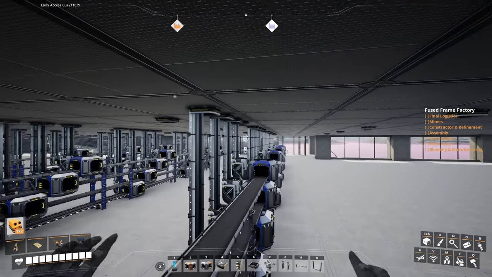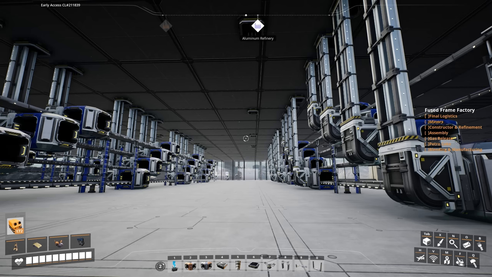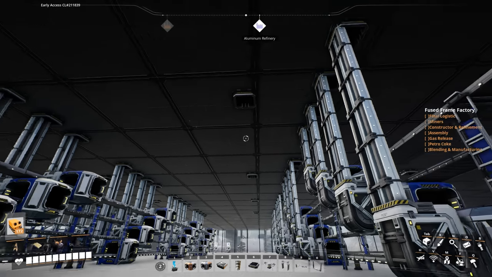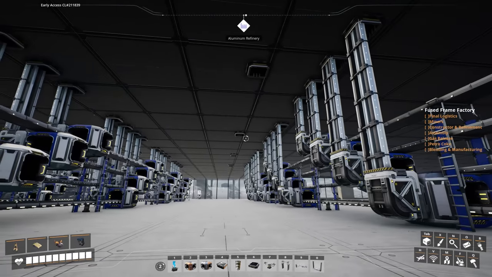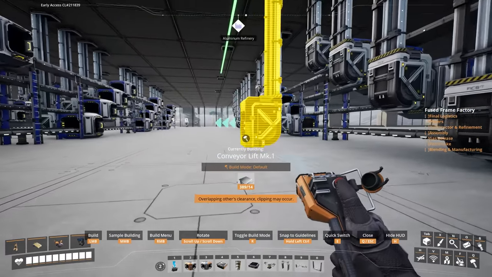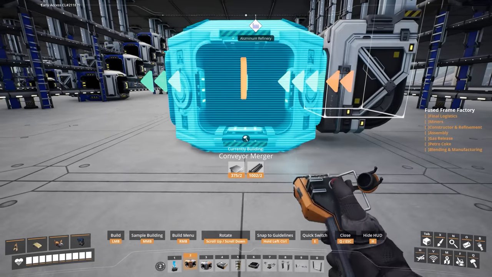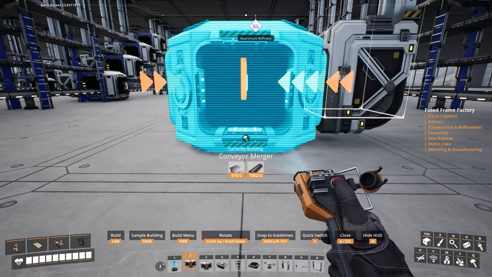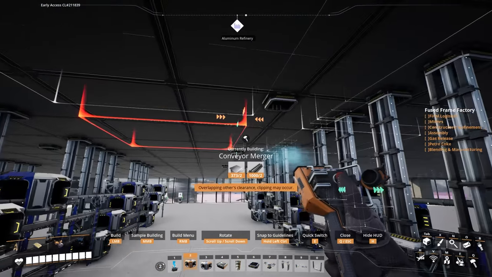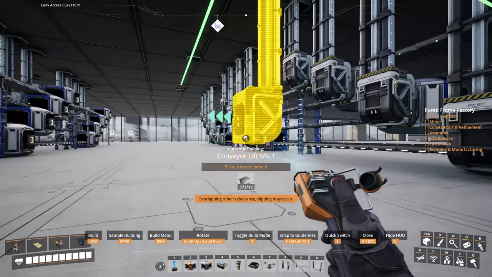So the next thing then would be making sure all of the heavy modular frames head out towards the correct area. And the good thing with this is they're all fitting on one belt. So what we can do is just go like this, bring it down to here. And yeah, merger facing away from me. So I just got to do that several times over. So let's just do the belts first. So the belts will just come all the way down.